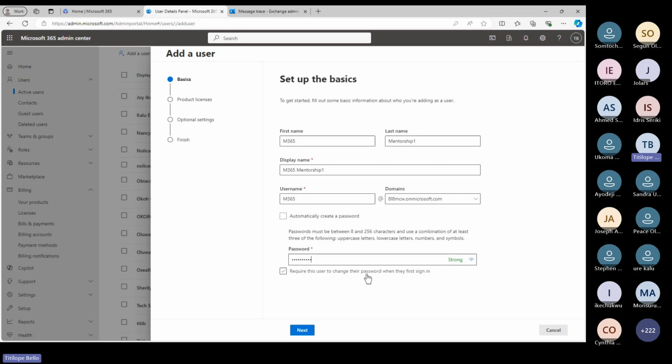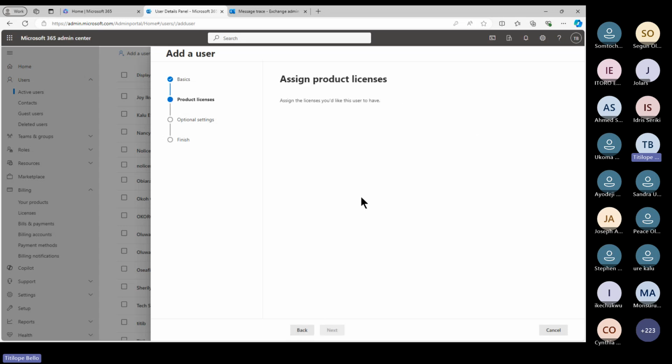I can choose to require the user to change their password at next logon, but like I said, that's not the focus. So we're going to just go next.